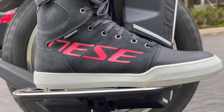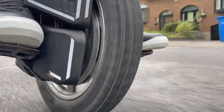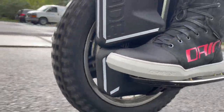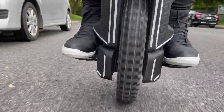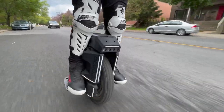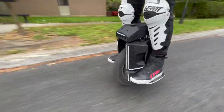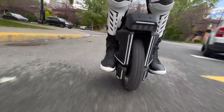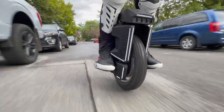For this test I chose the Master EUC because I wanted to see if I had trouble with the spike pedals, as I did with the other boots I used to feel them and it was very uncomfortable. But with these shoes they passed the test. Furthermore, you can appreciate how the shoe is perfectly aligned with the pad, so if I have to pull the wheel or encounter a hole where I need to lift the wheel with my feet, I'm going to be able to do it just fine. I also discovered that when using these shoes I was able to control the unicycle better — it was like being attached to them, similar to the sensation you have when you have clips on your bicycle and feel completely attached.